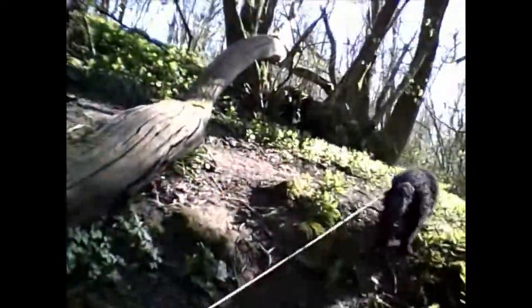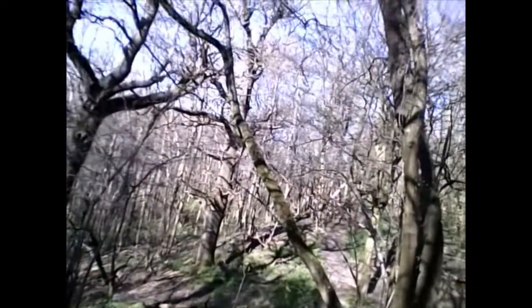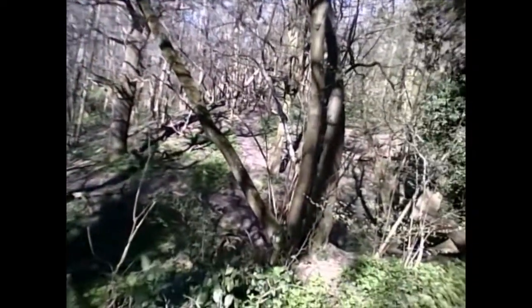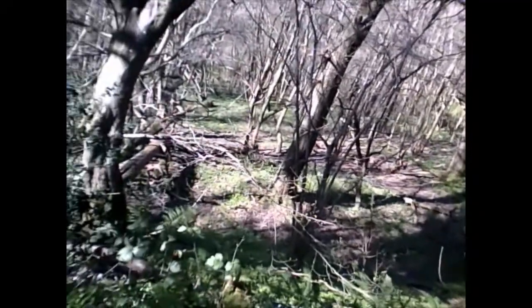Oh dear, this is rather steep, and I'm trying to do it one-handed as well. Oh, well, made it to the top. Let's give you guys a look around. That's what we've just climbed up. And it looks like there's an old road that goes down to the bottom.